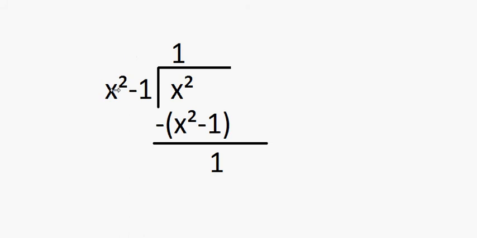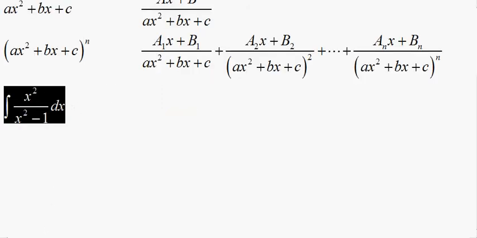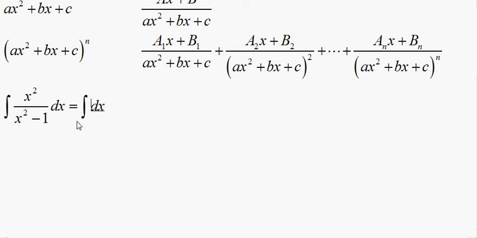Then you take this 1 and you multiply it by x squared and put the result here. Then you take the 1 and multiply it by -1, put the result here. Then you subtract this whole line from x squared. So x squared minus x squared is 0. 0 minus -1 is equal to 1. So this is the remainder, and this is part of the quotient. So you write, this is equal to, let me just rewrite this here. Well, part of the quotient was 1, and then plus, and you always put the remainder over the term you divided by. So x squared minus 1 in this case.